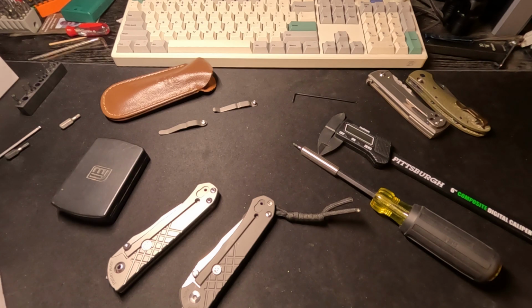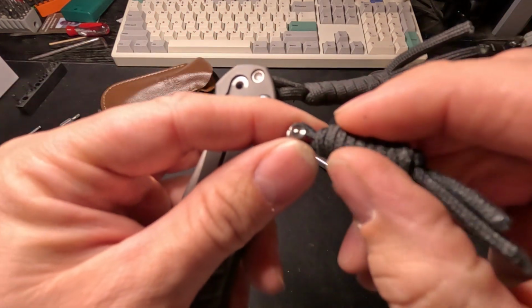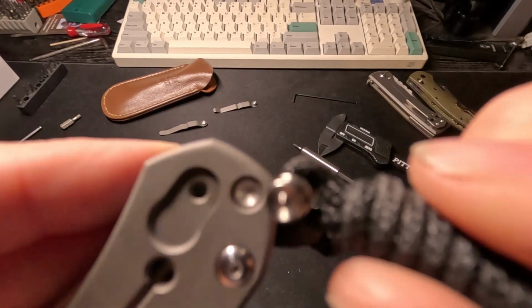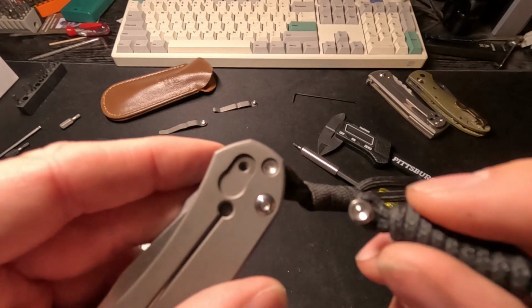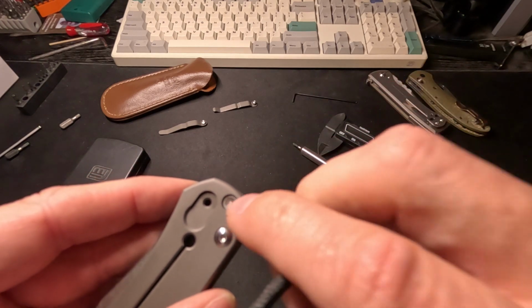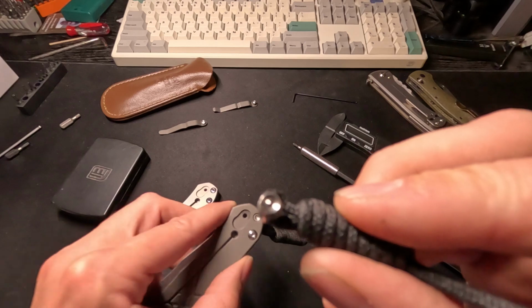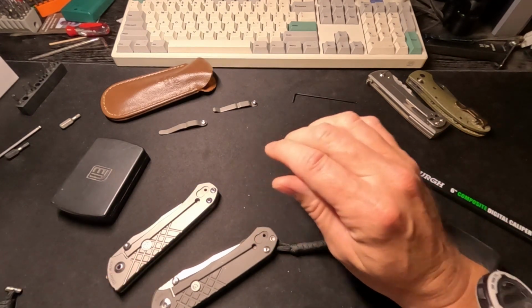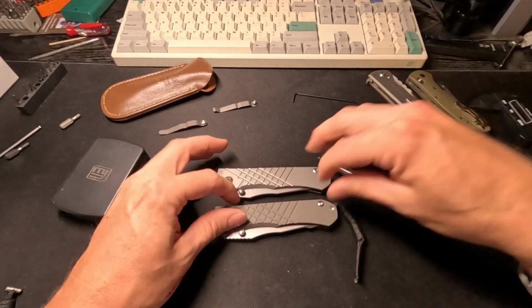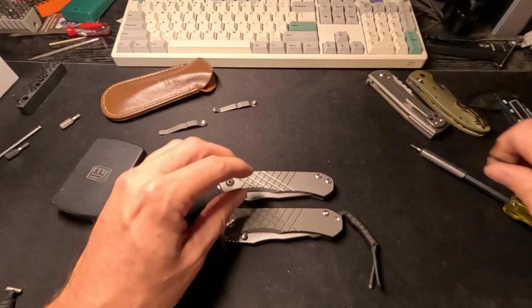I will say I have the original lanyard deal for the OG one, and the finish is, again, as you'd expect, all the hardware on the OG one is so much better, such a nicer finish. But you can see the difference. This one's just shinier. This is the OG one, obviously, and this is the clone one. You can even see the machining. This thing is just pressed, you can tell. This one's nicely machined. Little stuff like that. As far as costing literally 10 times the price, yeah, I don't know if it's worth that much. But there are differences.